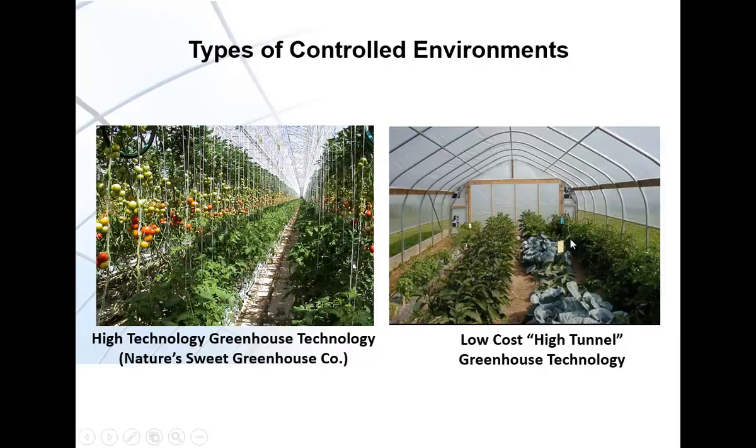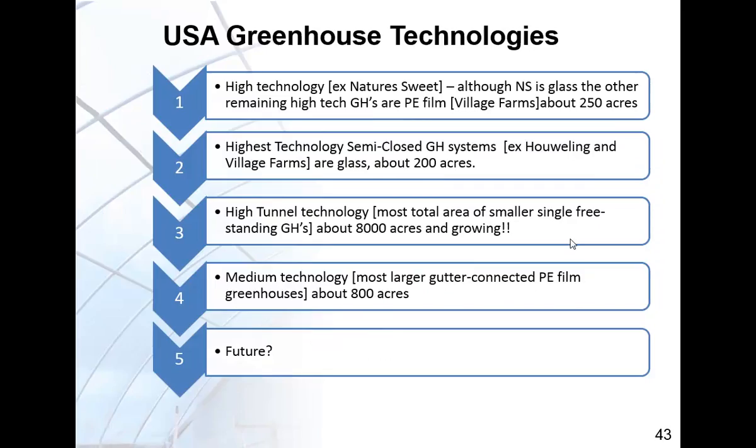The high tunnel greenhouse technology has become very popular in recent years, and there are thousands of acres of them now, low cost, no electric power necessarily needed. It's cooled and ventilated by rolling up the sidewalls. It's irrigated by water pressure through a drip irrigation system, and there's typically no heater. Irrigation then is provided to the soil where the plants are grown directly in the earth. In this case, it's single layer polyethylene, the lowest cost system possible.